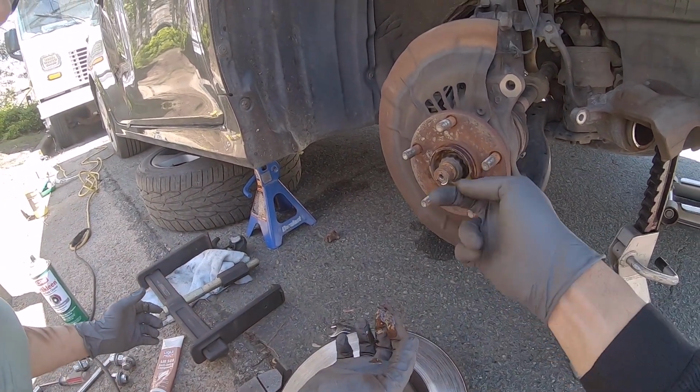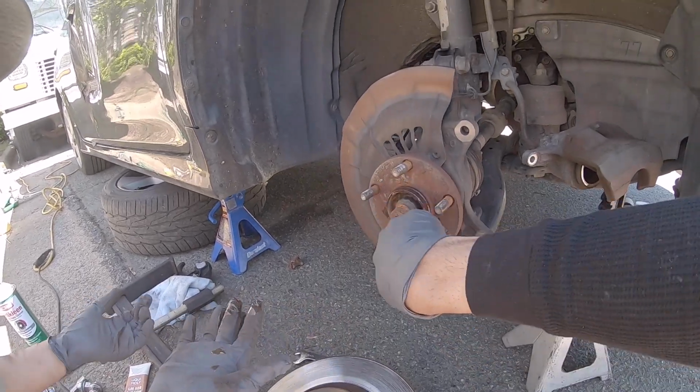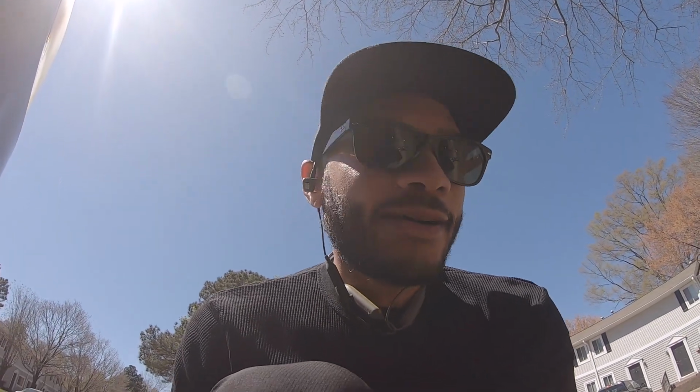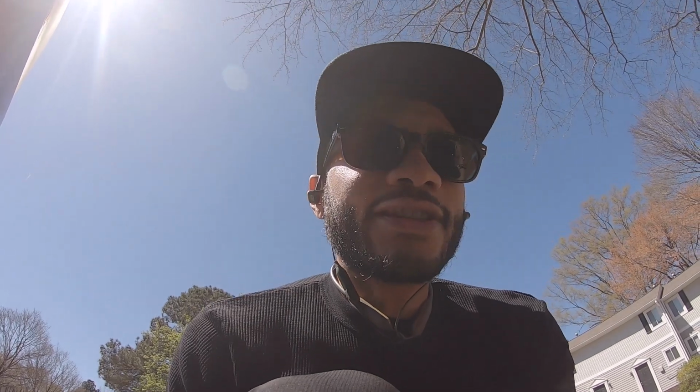Yeah. Good. Get back in the nook and cranny. Cool. All right. So that's off. So now it's the reversal of all of that. It's a little dirty. New rotor, new pads, get everything cleaned up. And yeah, so let's get everything assembled and we will be back.